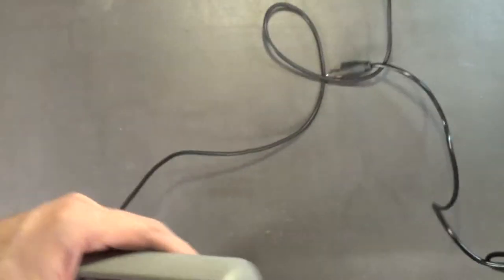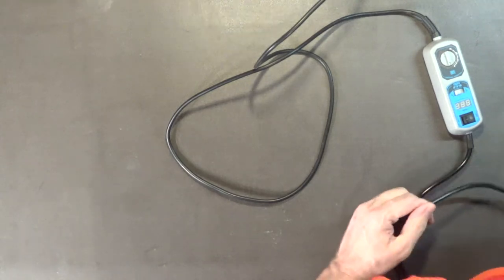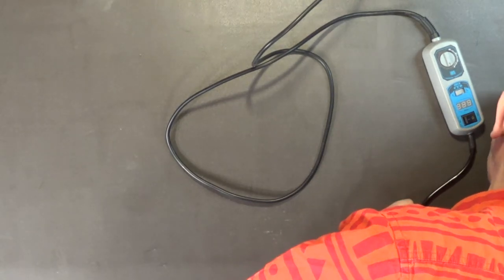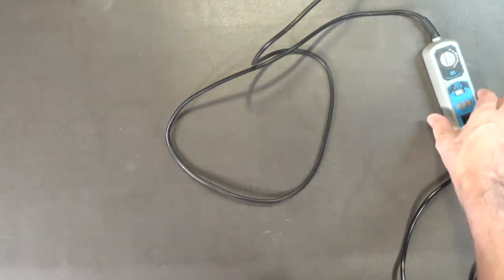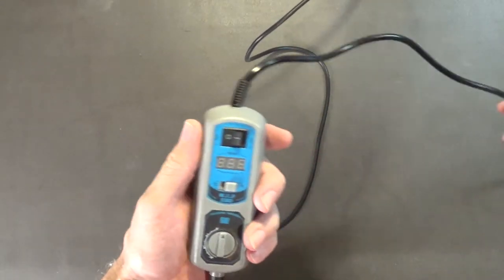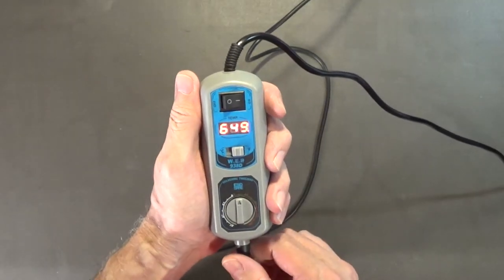Okay, so let's turn it on, and let's take a look at the range. Let me go ahead and plug it in. Plug it in. Yeah, I know, I got a marvelous singing voice. Okay, so anyway, we got that like that, and we're going to turn that on.